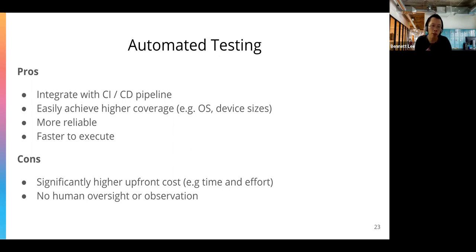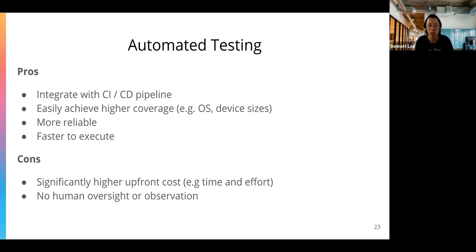Automated tests are reliable because you can always count on the computer to do the same thing over and over again, as opposed to a human who may be very tired that day, didn't have his coffee, and may just fat-finger or forget to run a manual test validation. So computers are always reliable. You can always rely on them to execute the same set of instructions. And computers are very fast when it comes to executing tests. They can execute a test in a fraction of a second. And for us, the older we get, the slower we type on the keyboard.